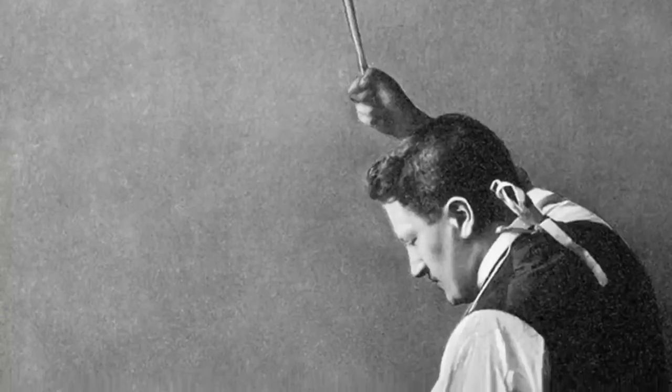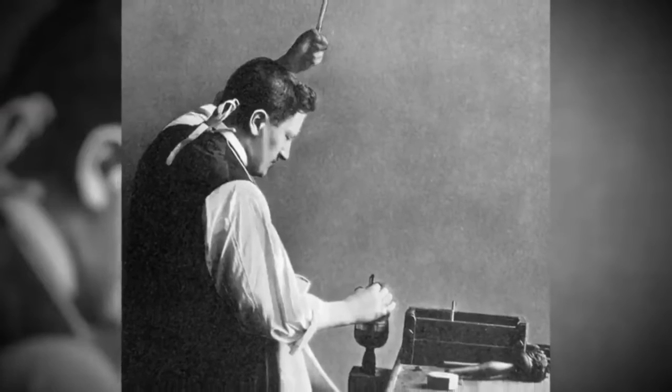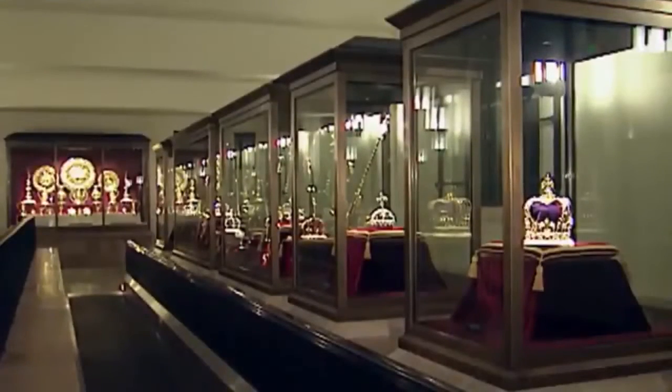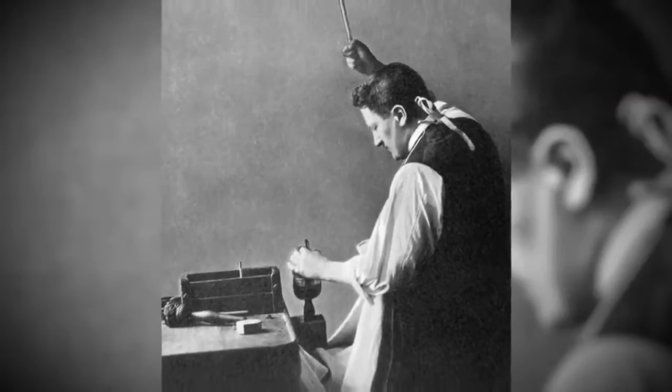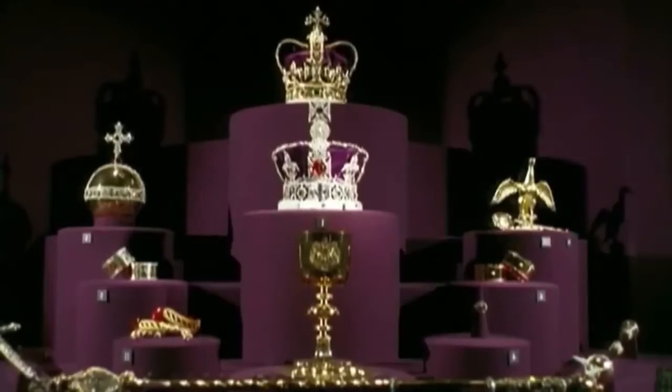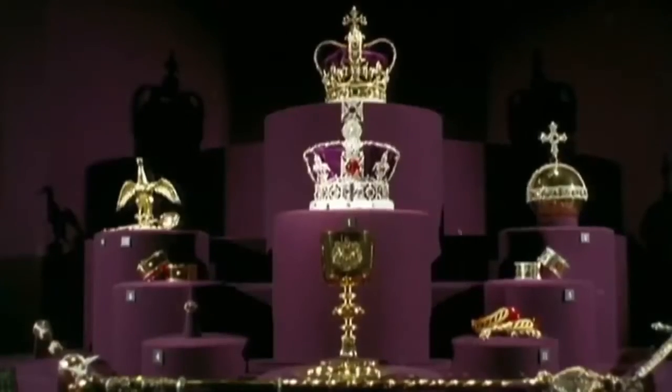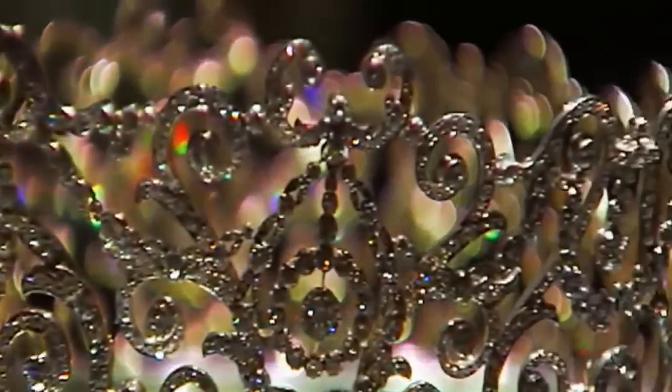A chisel in the top, smacked it with the hammer to break it, and the chisel broke. After another attempt, the stone was cleaved into 4 separate diamonds. The 4 Cullinan jewels are now the showpieces in the crown jewels. But beyond the items in the Tower of London, the royal collection is rich in other priceless regalia that bestow splendour and authority on whoever wears them.